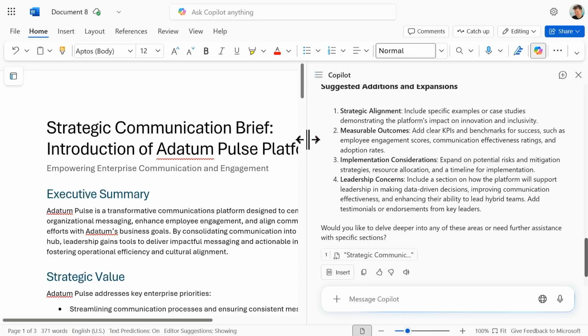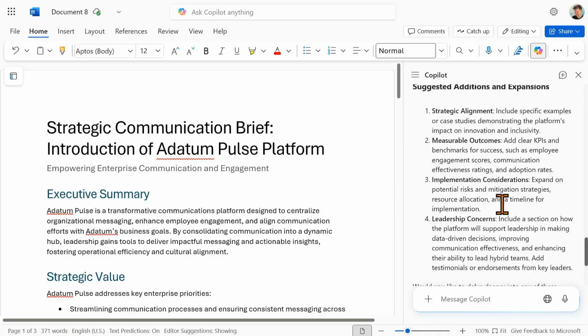And there we have it, our first draft of our Pulse platform brief, ready to go with the right tone, ready for the right audience. Now, with the brief out of the way, we're at the stage where we're ready to actually start announcing to people internally what we're adopting. So what I think we should do is go through and craft an email that we can send company-wide to announce what this is. What is Pulse? How is it going to work for the staff? And what is the platform that's going live on the intranet?